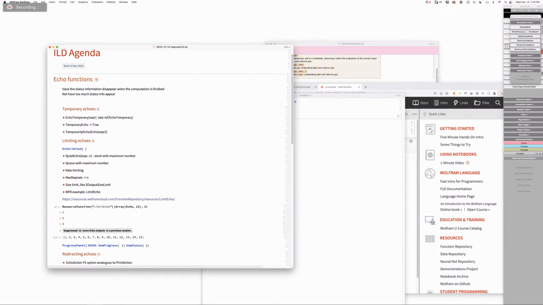And I would argue that second one has two parts. One of them is just the aesthetic: I don't want 100 pages of junk in my notebook. The other one is more practical. We've had this problem forever that if you run do of print of whatever, comma, billion, it will basically crash your front end. So, protecting the front end and aesthetics.